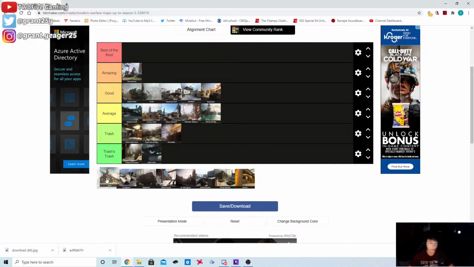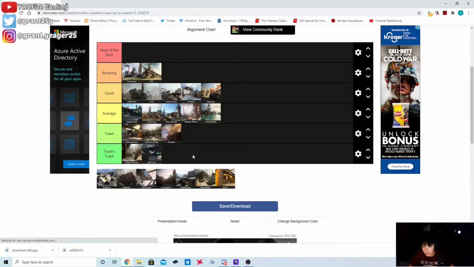All right, next up we got Rust. Rust is going in the amazing tier, and Rust is going in the amazing tier because I love playing gunfight and gun game on Rust, and I also like playing team deathmatch on Rust, playing some pub games on Rust. I mean, it was just an enjoyable experience for me playing on Rust. It felt short. I liked the short and fast maps, especially in this game. So yeah, that's where I'm gonna go with that.